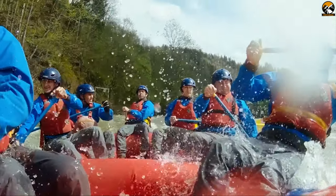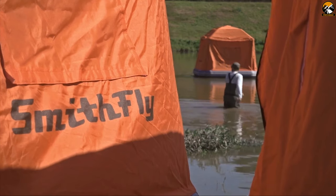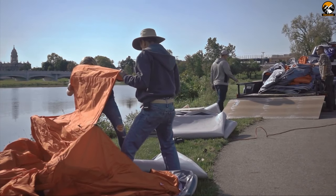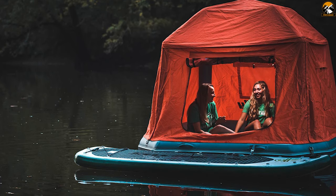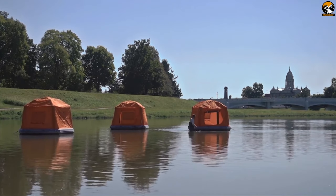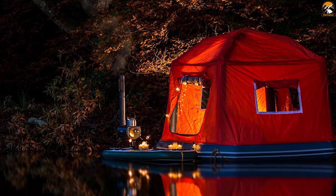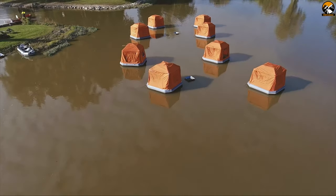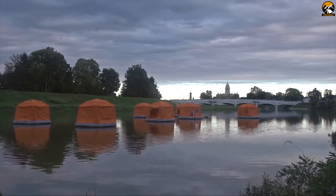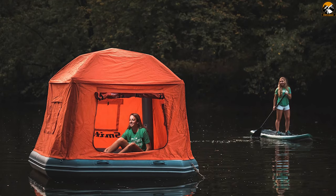Do you want to get the thrill of rafting and tenting together? Let's meet the Smith Fly Shoal Tent. It's the first of its kind — an inflatable floating raft with a tent topper that allows you to sleep out on the water and gives you a unique experience. The whole tent structure is completely inflatable so it requires no poles at all. This tent is strong enough to stand against high winds. The Smith Fly Shoal Tent has three air chambers — two in the lower tube and one in the structure — and these tubes inflate to 2.5 psi. The floor is a 6-inch thick drop-stitch high-pressure floor that doubles as your air mattress and inflates to 10 psi. It features D-rings on the tent body sides for easy anchor attachment. The tent topper sides all attach and detach using heavy-duty hook and loop, allowing you to use just the top and get in and out easily through the sides. The tent is crafted from waterproof fabric sealed with PVC coating and includes heavy-duty edge zippers.